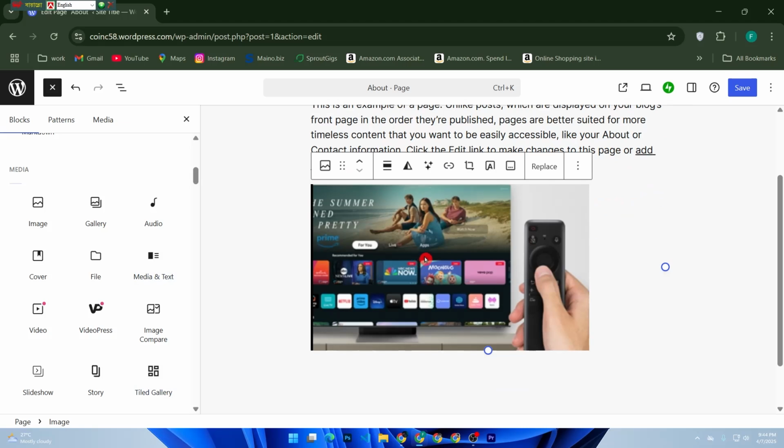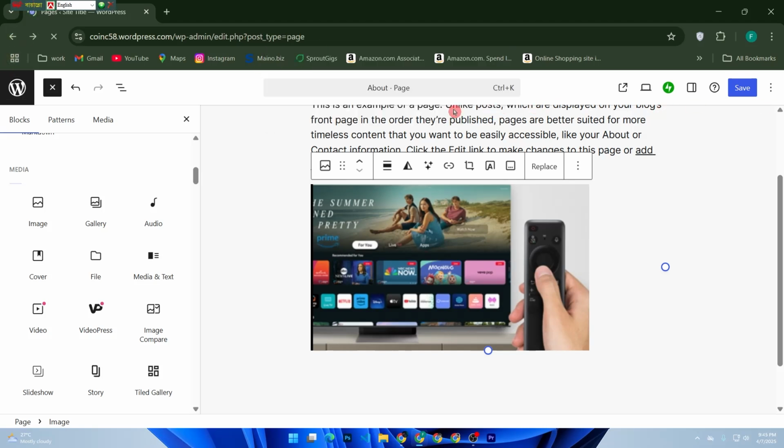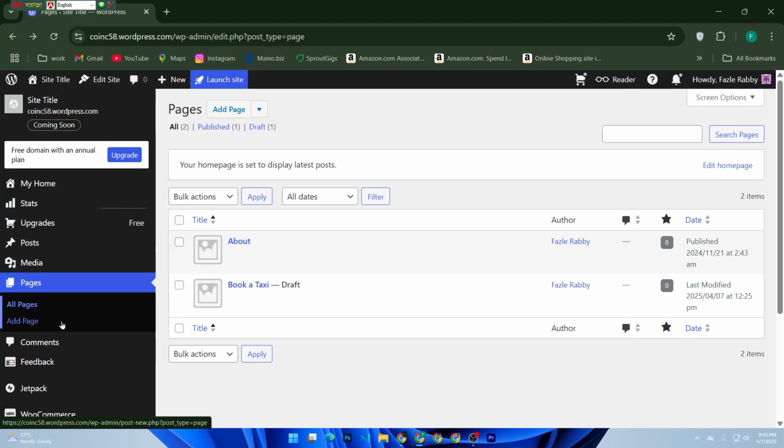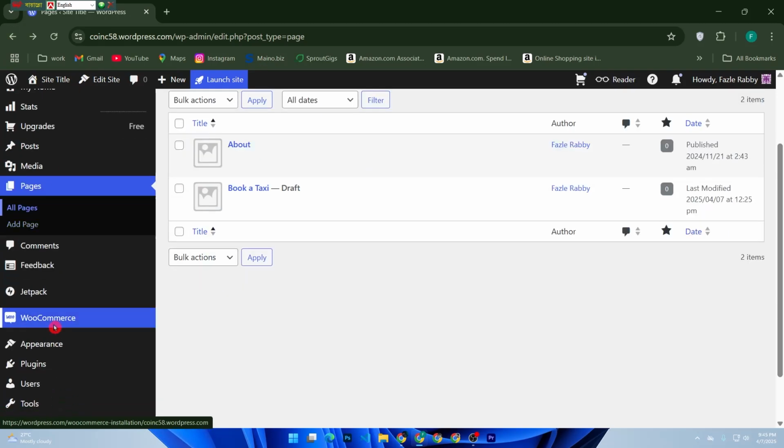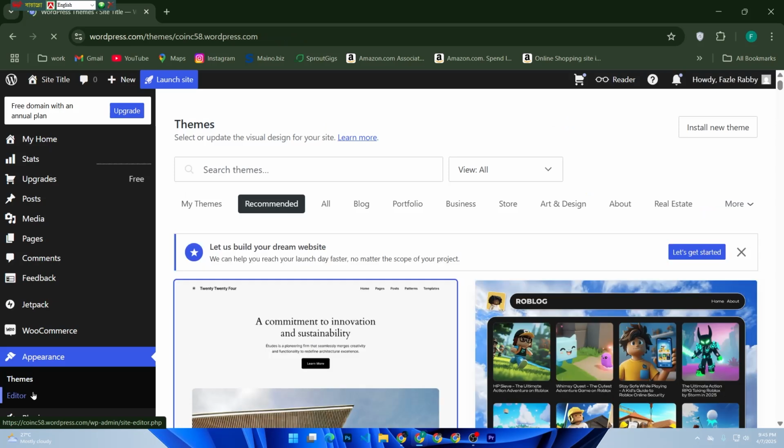If you are using a full site editing theme like 2024 or Blocksy, you get even more control. Go back to Home, then Appearance, then click Editor instead of Customize.